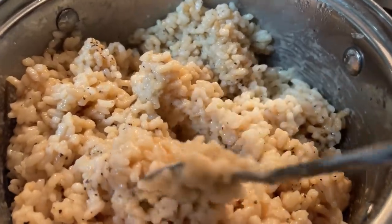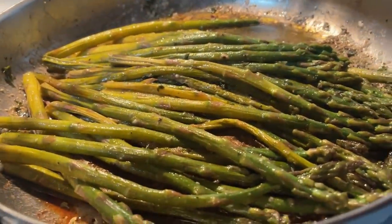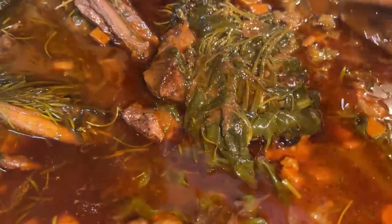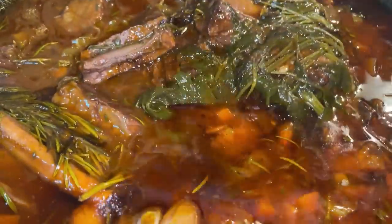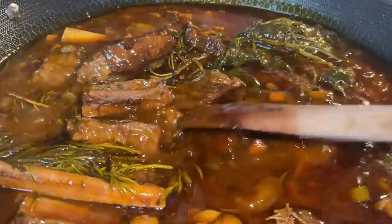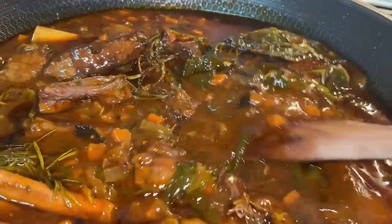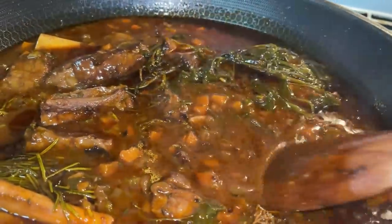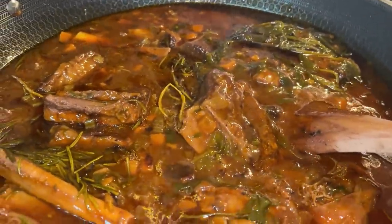Y'all, I made some risotto. It tastes so good. This is the asparagus. And this, my friends, is the short ribs. They're super duper tender. Can y'all see that? They're super duper tender. These are the herbs. Never mind those. I put a cornstarch slurry in here to make the gravy thicker. But yeah, that's it. What up, y'all?